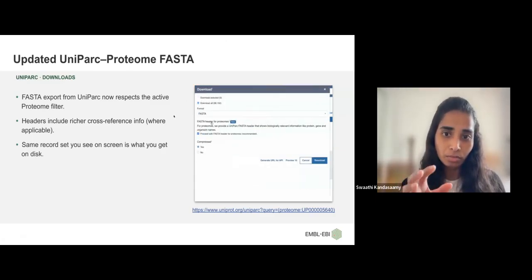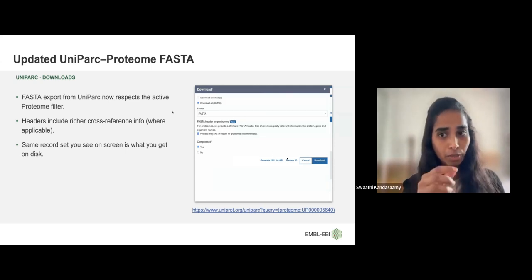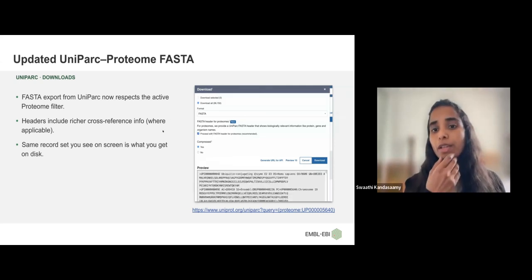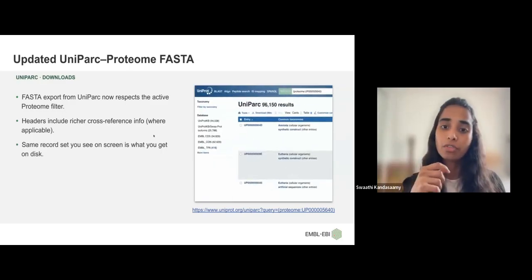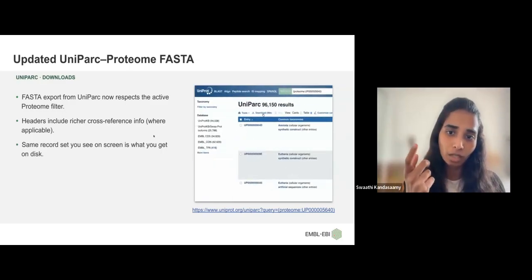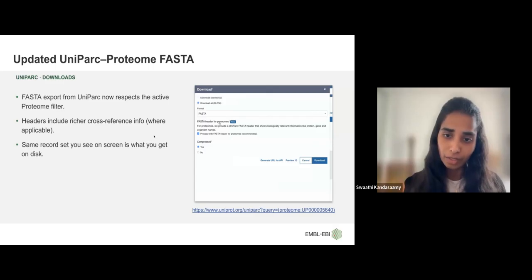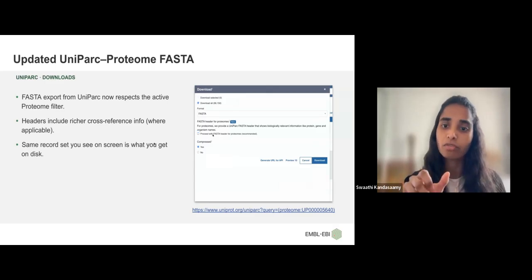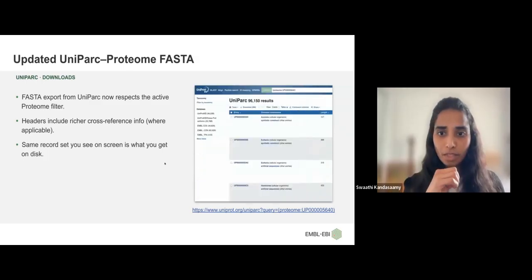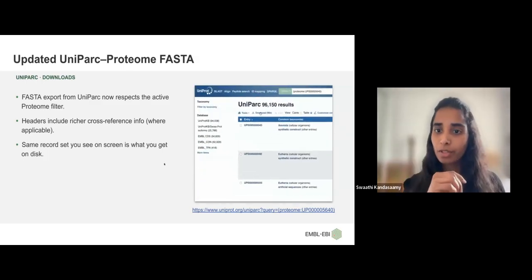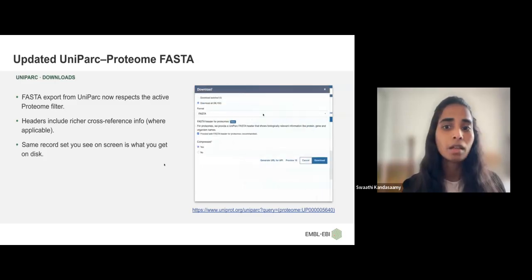As you see in the video, it is on by default, and we also recommend using the same header because you have so much information there. Otherwise, you'll just have the UPID and the status. If you are accessing programmatically, in the same download panel there is a button called Generate URL for API. So you get what API query to run to get the enriched FASTA. So both website users and programmatic users can benefit from that.